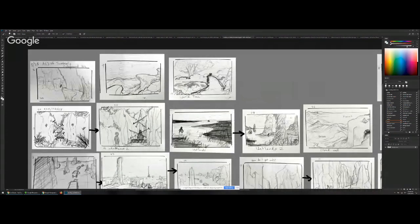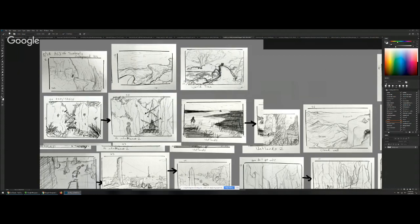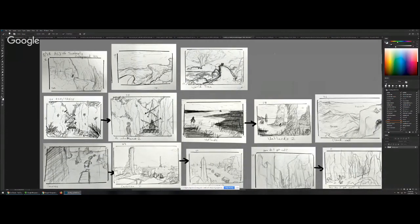Thinking about those overlaps, thinking about adding in some more layers for more depth. Because before it was sort of complete separation of this foreground triangle and then a background, and not enough kind of integration of those two. I want to see some more layers going back, whether that's clouds, whether that's trees, whether that's clearings in the trees, something to give us more indication of that depth. Maybe even you could use the lighting and the cloud shadows eventually to add that.